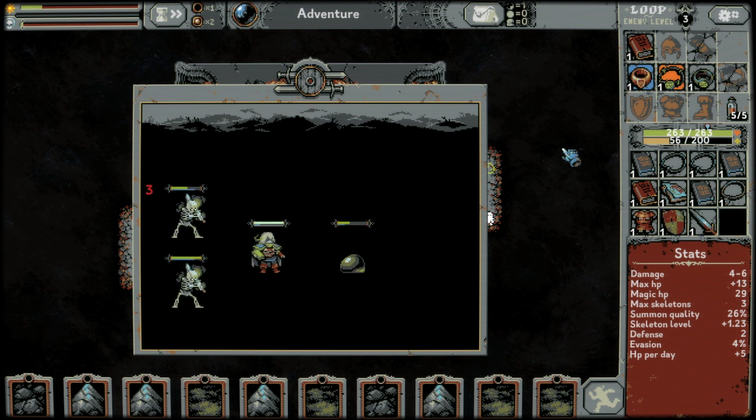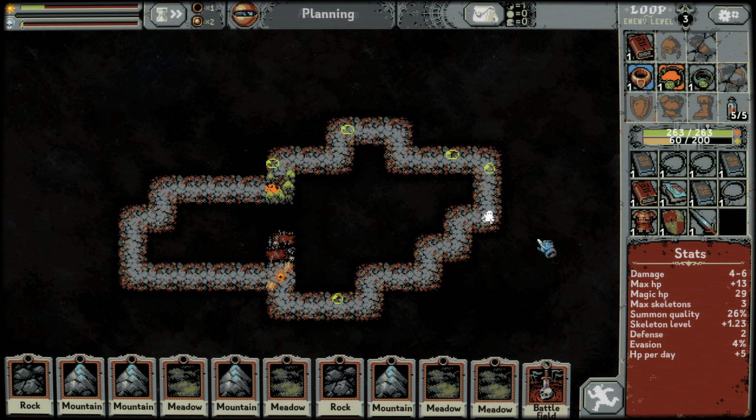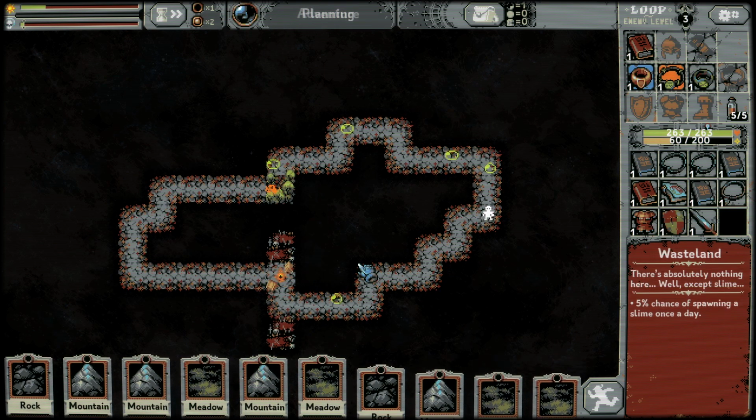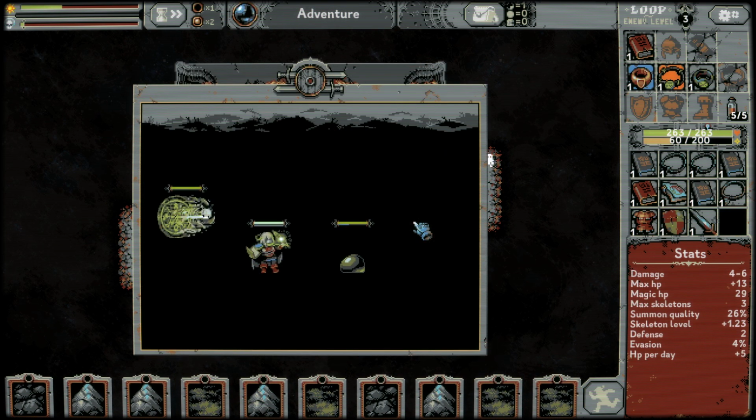So he's actually attacking the skeleton instead of us. That's kind of nice. Okay, we got another battlefield. We want to keep it away from as many tiles as possible, so we want it to just affect like two if we can. So we'll put it here. Try not to put any tiles down there until at the very end. You know how it is.